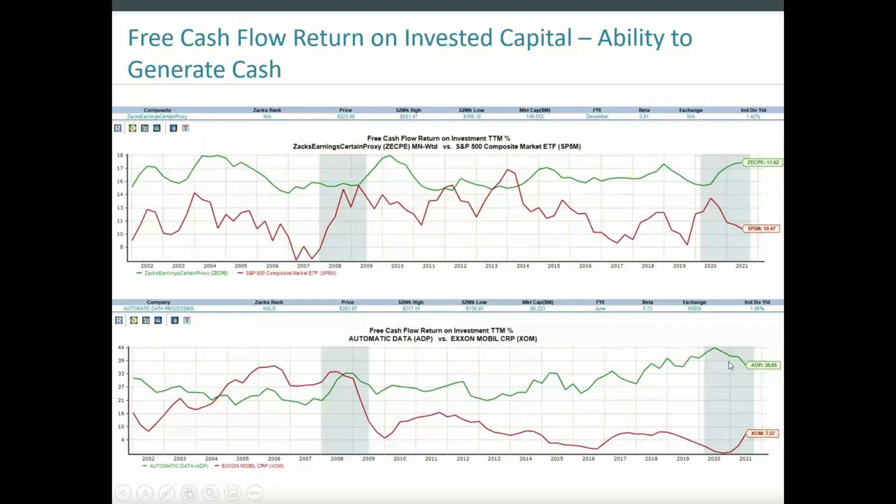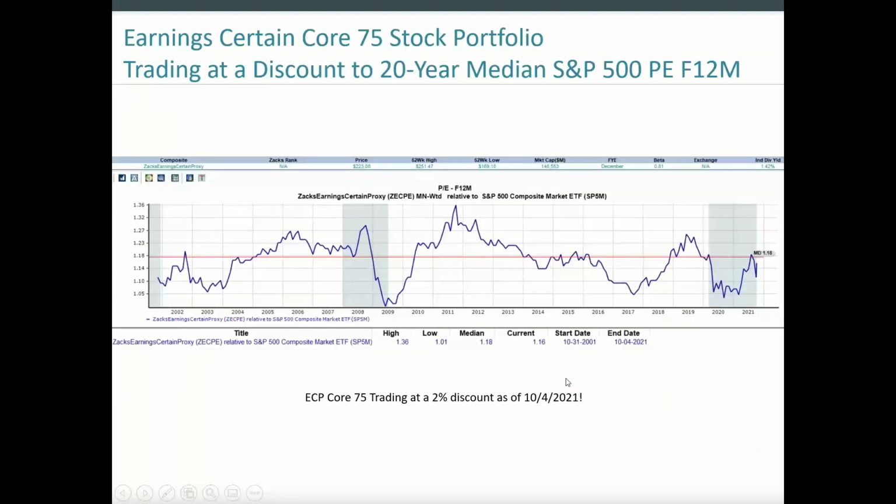So are Paychex. There's a lot of these companies in the earnings certain portfolio that do this. ExxonMobil's on the rebound. They haven't had quite the need for the capital expenditures yet. They're trying to figure out what's going on with legislation. They haven't reinvested as much in their business, and that's definitely helped their free cash flow return on investment. But it's hitting a cyclical peak at about 7.07. We haven't seen these levels since 2014, 17, and 18. So that's still roughly 5 times better ADP than Exxon free cash flow return on investment.